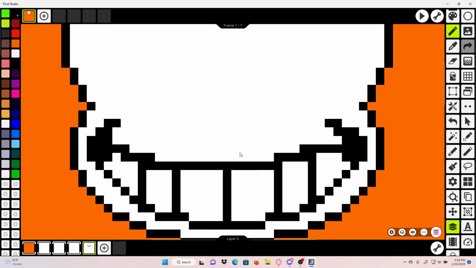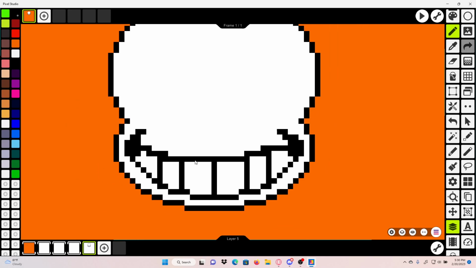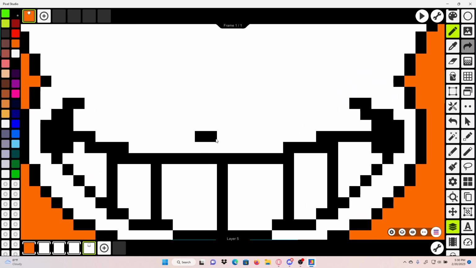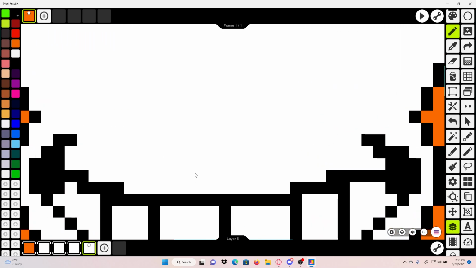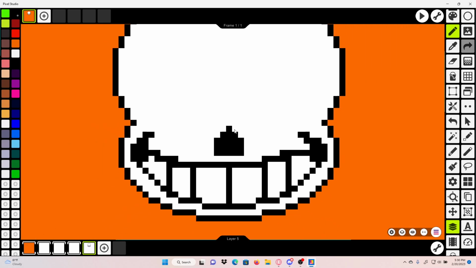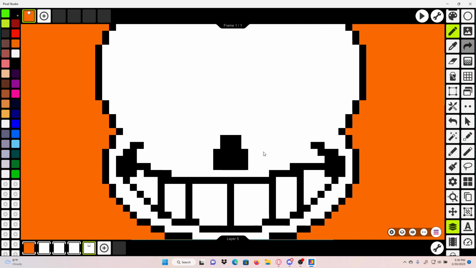Now we're gonna do his nose. Okay, so we're gonna drag across here. Now this is how I do a nose, but there's a lot of different ways you could do Sans' nose. For example, you could do two like this, and then drag it up, and kind of make his nose like in the game, because it's like a weird trapezoid shape.